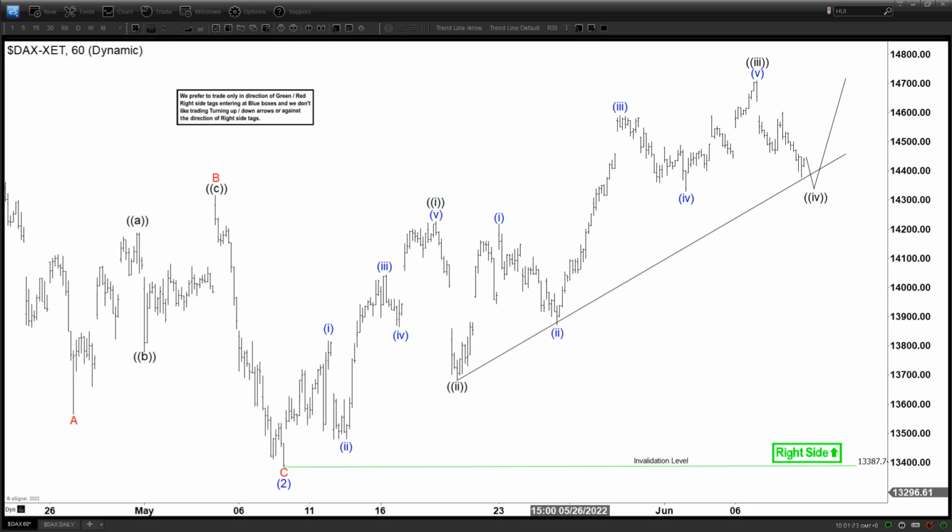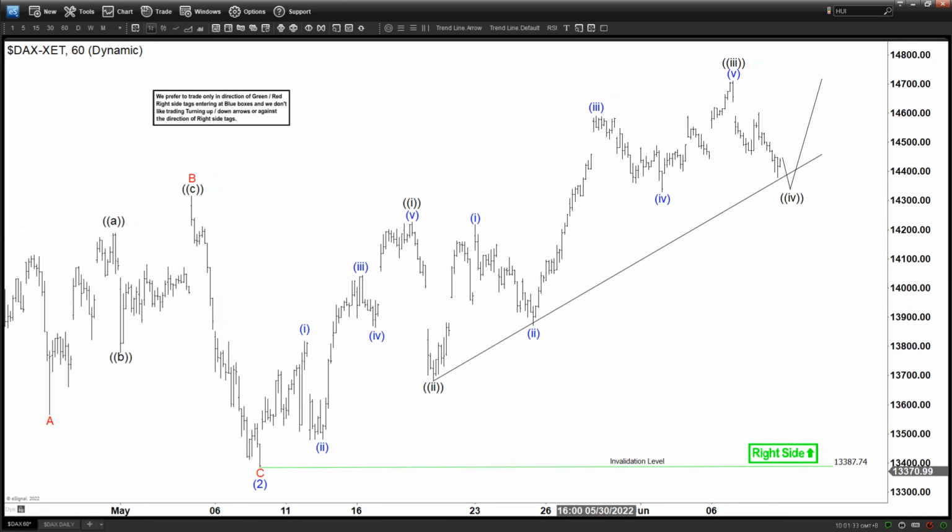Time is 2 a.m. GMT, and we're going to be looking at the chart of the DAX. Today is a 60 minutes chart. Let's take a look at what we got here. So we ended this wave 2 here, which is the intermediate degree. We can partially see in the subdivision ABC here. So this is in the form of either a flat or a zigzag here, right?